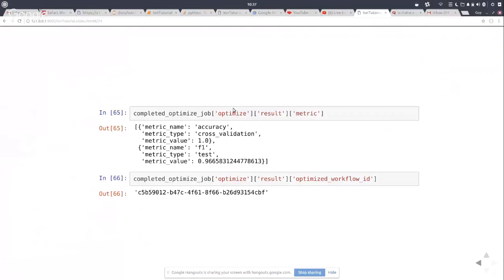We also get an optimized workflow ID, which we could then optionally use, just like we did with the AutoML. We could hit the evaluate endpoint and test this model on a new test data set. But keep in mind, this new test data set has to have the same columns as your training data set. Otherwise, you'll get an error.